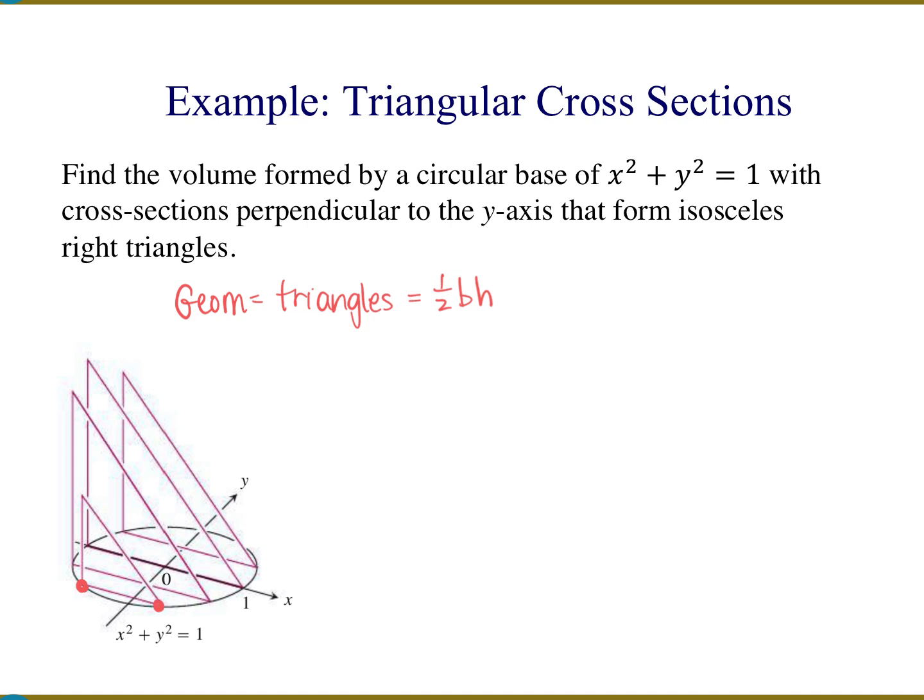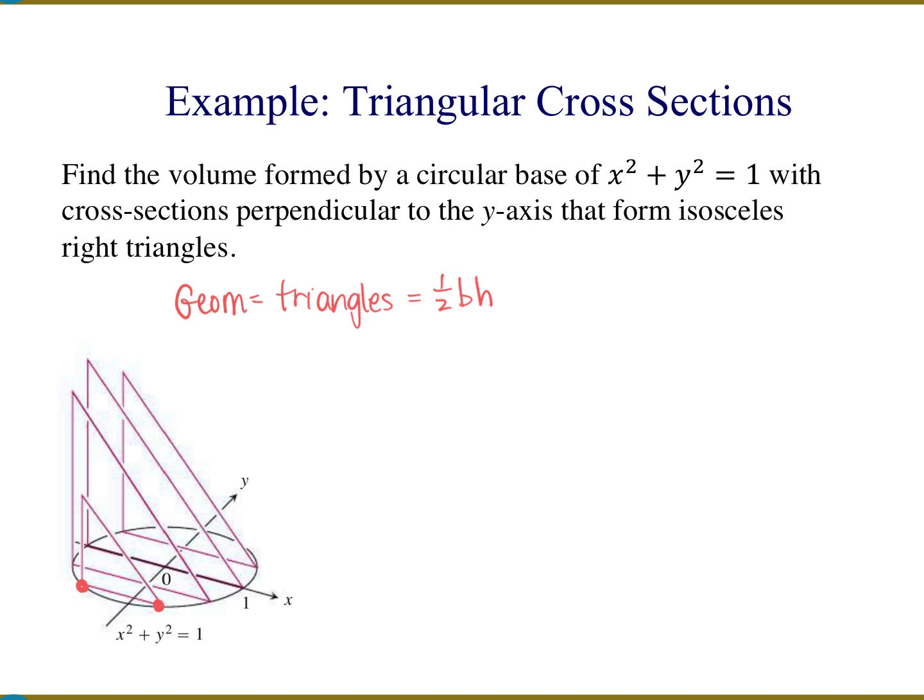All right, side to side, how long is the base of that triangle? Well, look at what it's touching. The triangle is touching the circle on 2 sides. It's touching the circle in quadrant 4, and it's touching the circle in quadrant 3. So I need to come up with what those equations are by getting the equation x squared plus y squared equals 1, getting that by itself.